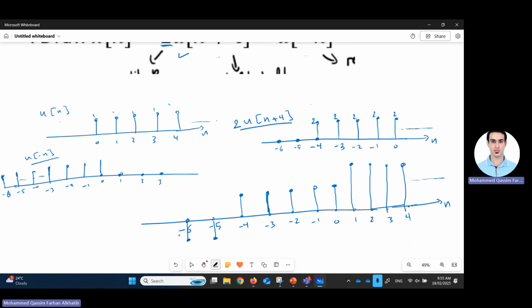What about the values less than -6? So at -7, how much? -7, and I have 1 there. So it's -1. So I can also say this way. It means that the sequence keeps going from, so this one is not a time limited signal. It's going to go from -infinity to infinity.